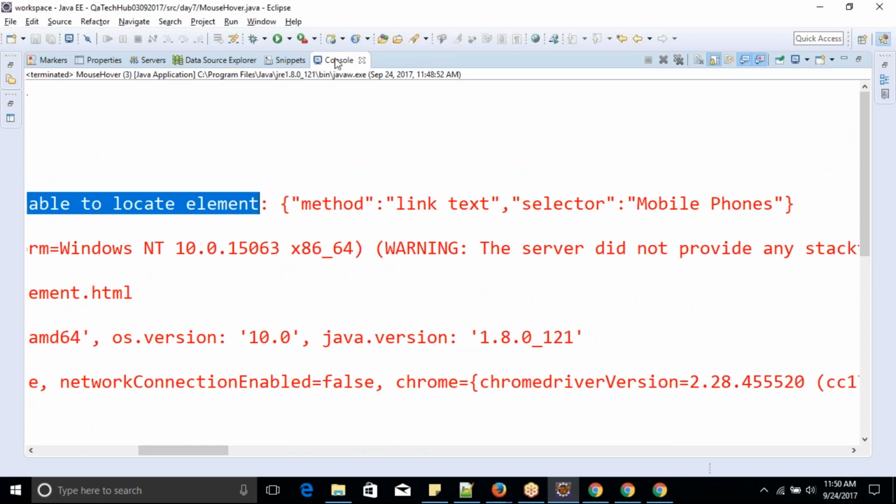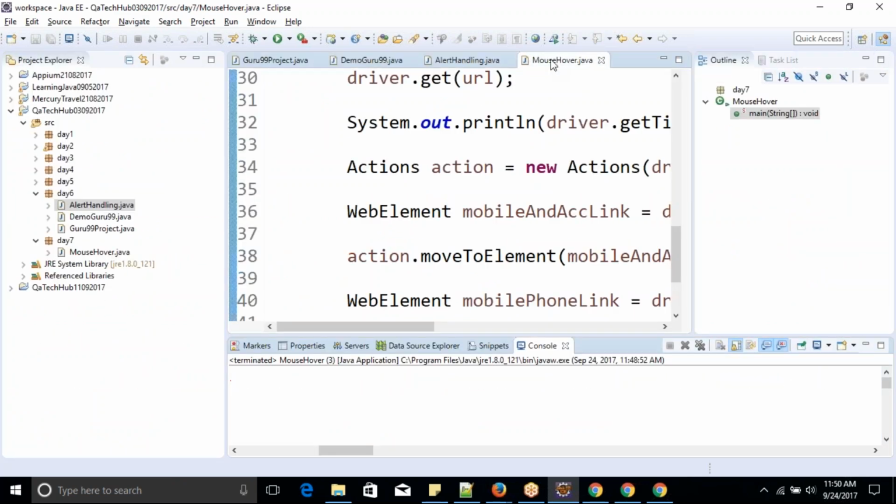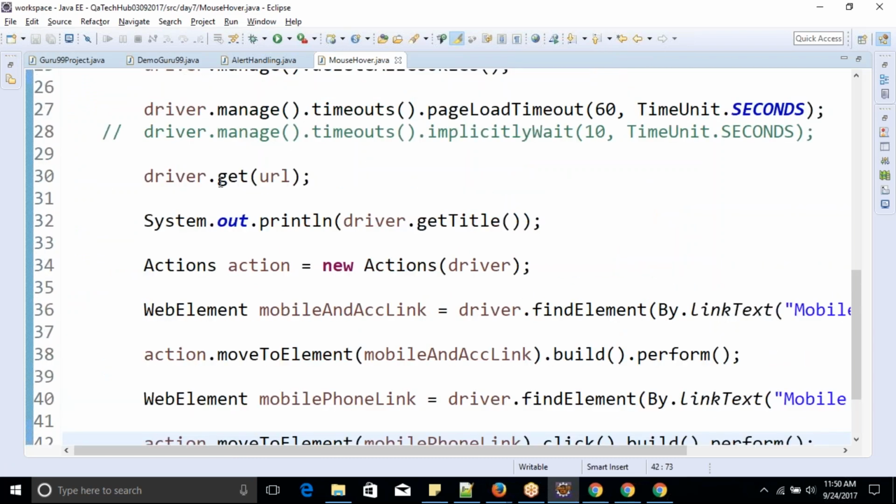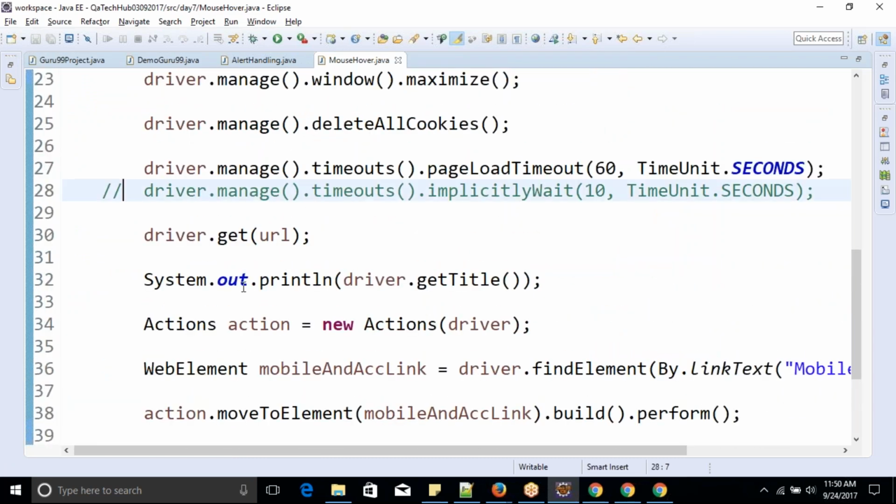Now the same scenario, I'll run keeping this implicit wait as uncommented.